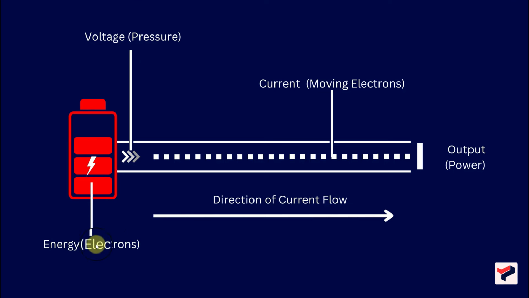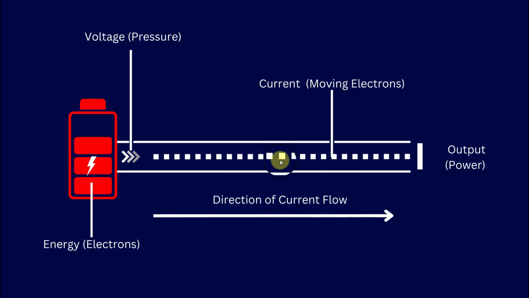And our battery bank is storing electrons or charge in form of electrical energy. We need to motivate the electrons to move in a given direction and produce output for the battery. Thus, we exert voltage or pressure to motivate the electrons to move in a given direction, which, as you can see with this diagram in our case, is the right direction. Then the moving electrons refer to current. So when you hear the term current, it basically refers to moving electrons.